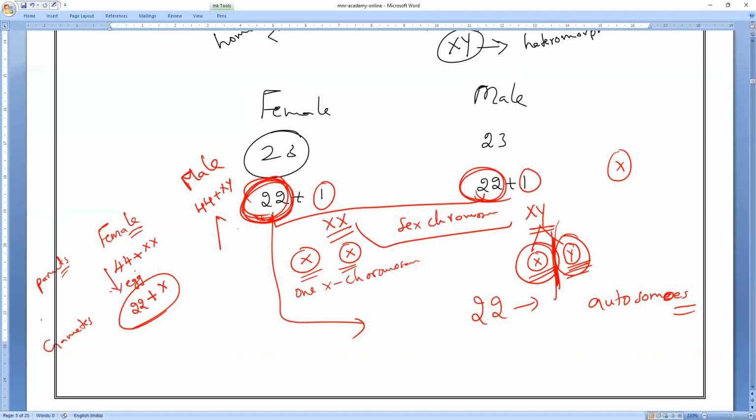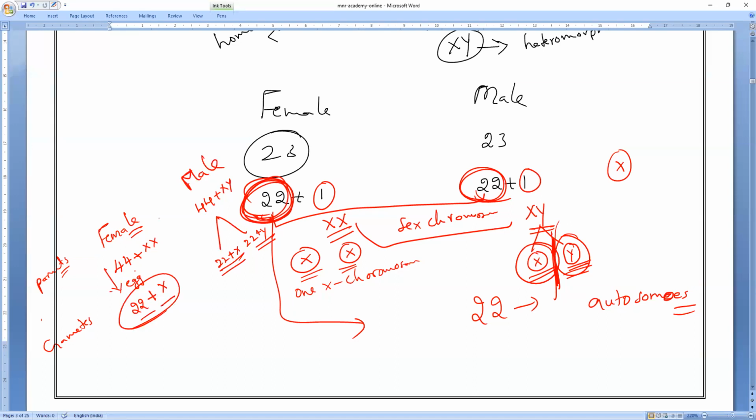So it will form two gametes. What is that, everybody? Male forms two gametes. What will come? 22 plus X and 22 plus Y. Female will get both the same, 22 plus X and 22 plus X. And male gametes will contain 22 plus X and 22 plus Y. But here I am writing only one because how many eggs will be released every time? Only a single egg. So the single egg contains only 22 plus X.